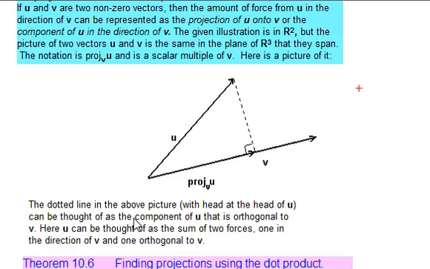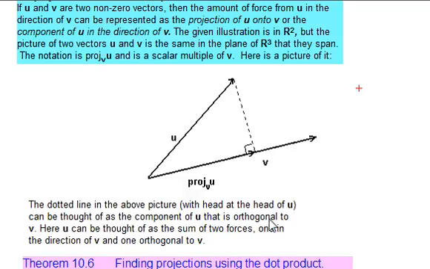So the dotted line is the component of u that's orthogonal to v. So vector u is this much in the v direction and this much orthogonal to v. So u can be thought of as the sum of two forces, one in the direction of v and one orthogonal to v. And it wouldn't matter even if the vector u was back here, because then the projection onto v would be a negative number, and the orthogonal part would be a positive number. But that force ultimately would be doing negative work in the direction of v.